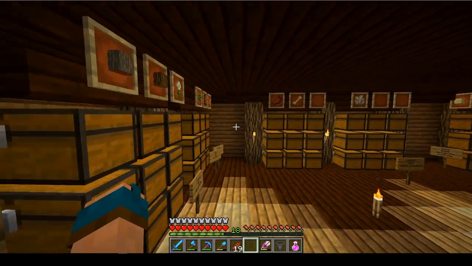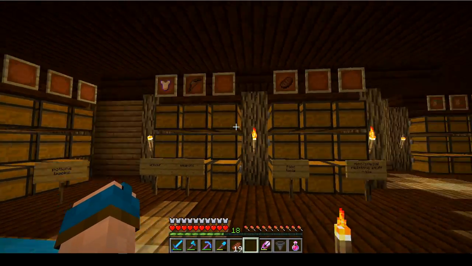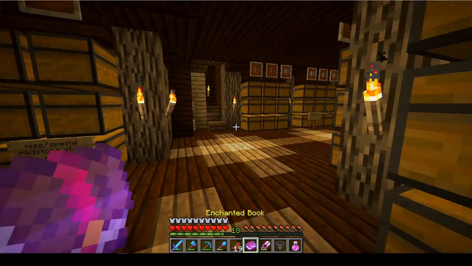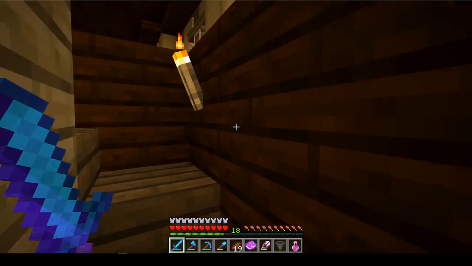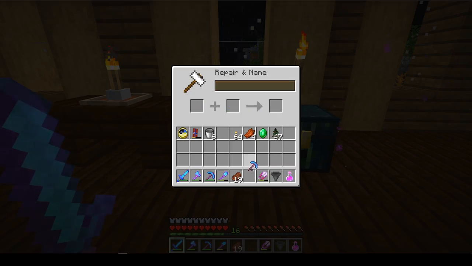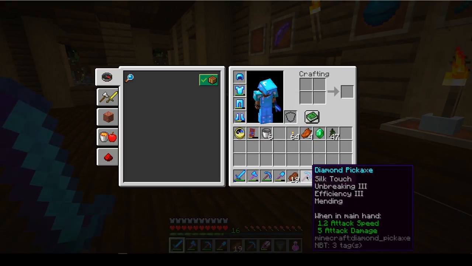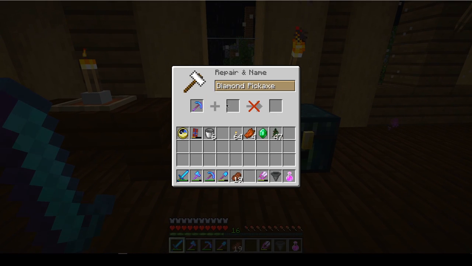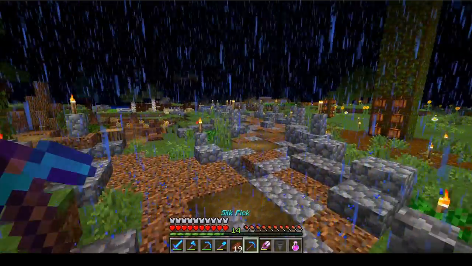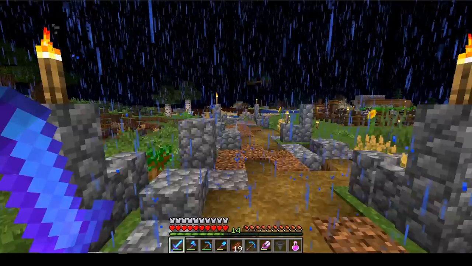I've been trying so hard to get mending, but it's not been easy. Let's see, where did I put it? Here. Ah, this is a good one. We can also get efficiency 3 on it, so there we go. And we have a, you know what, we're gonna do a little bit of, just so I know the difference. Silk pick, right? This is just diamond pickaxe and this is the silk pick. I think that's a good name for it, you know.